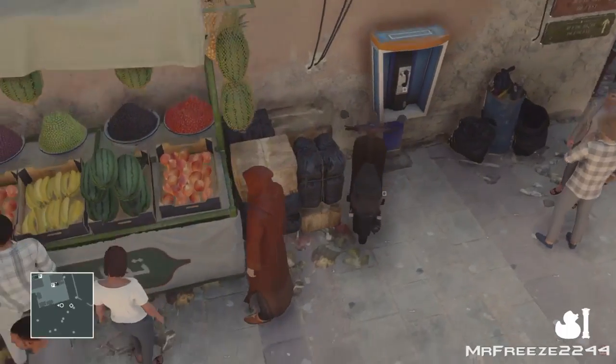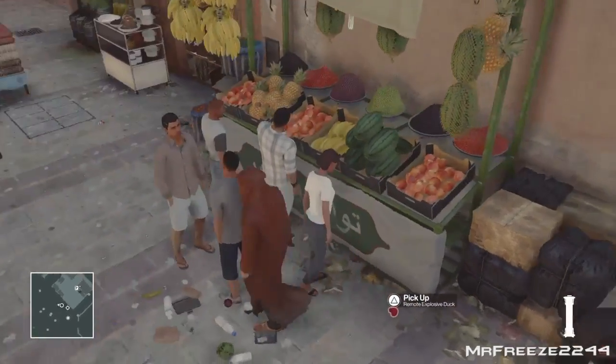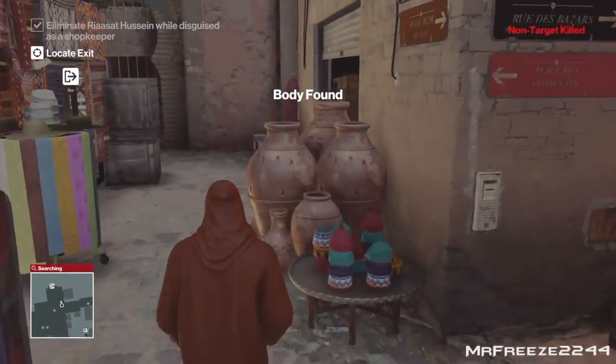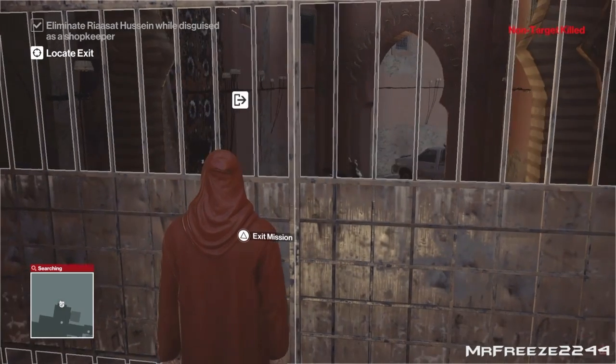Once we play it from this point, the target's just about to get to the phone now. So you want to drop the rubber duck right there next to the fruit stall. Once you explode it, it's going to blow up the scooter and kill him in the process.